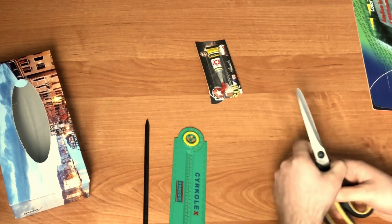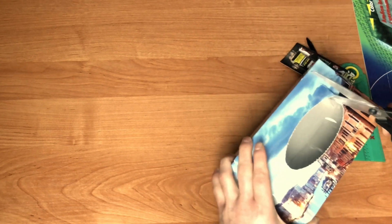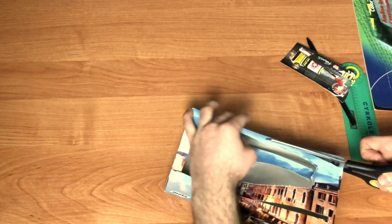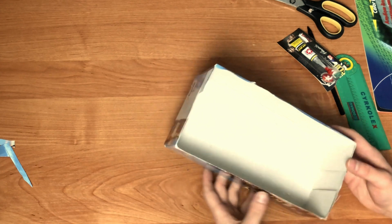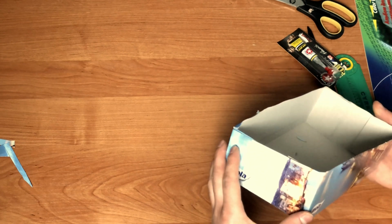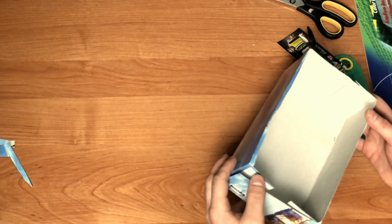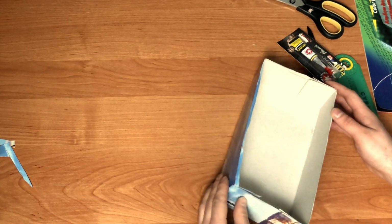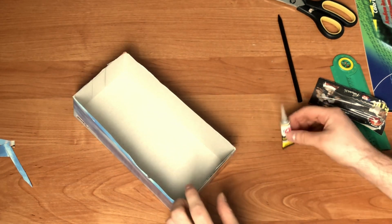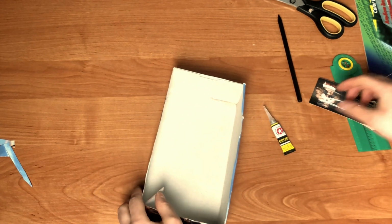So let's get started. We need to get rid of the top part of this box, so I will just cut it out. You probably noticed that I'm as skilled as a first grader, so you can see that it doesn't have to be a piece of art. Now, it started to fall apart, so I have to glue it here so it sticks. Right. I'm gonna do the same with these edges here.